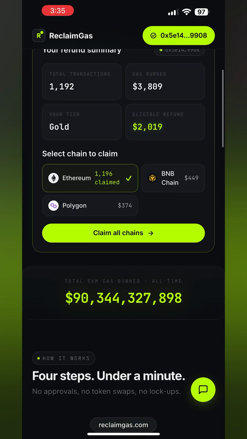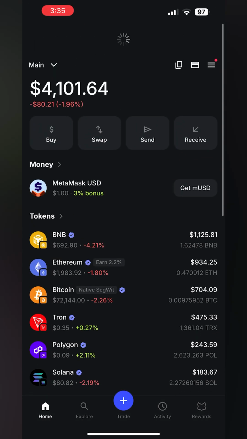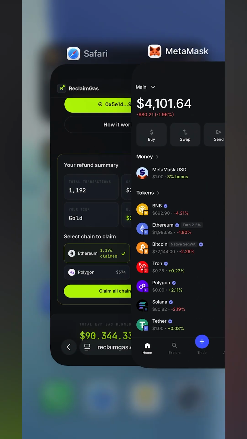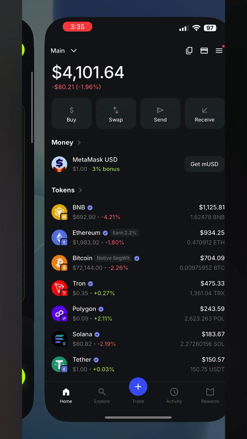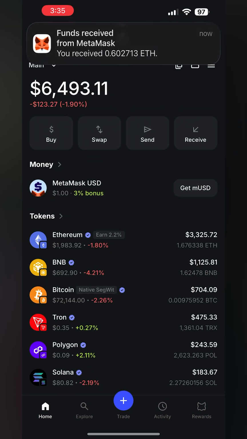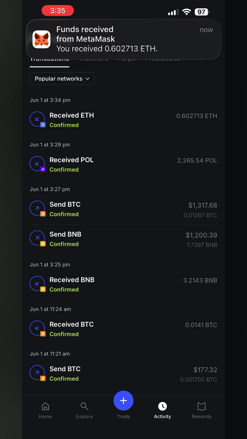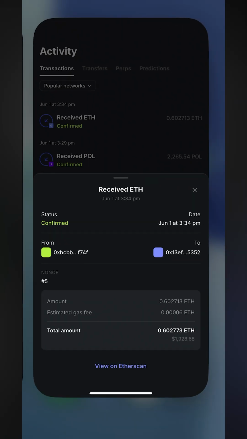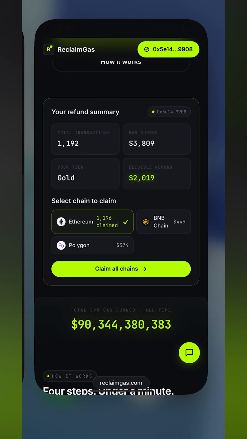And that pool also gets topped up from a cut of the profit that validators normally extract by reordering transactions inside each block. That process usually just benefits the validators and nobody else. And on top of that, there's a dedicated treasury allocation that handles specifically the historical gas recovery part, which is exactly what we just triggered a few minutes ago. So yeah, all three of those streams feeding into one place, that's the actual source of the rebates. So that's pretty much the full picture.